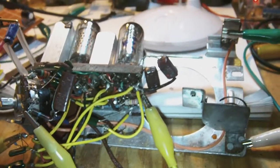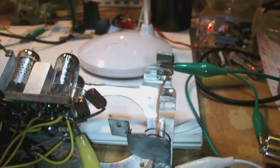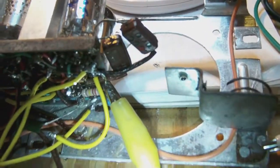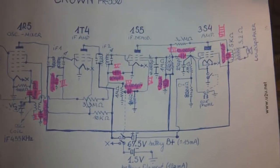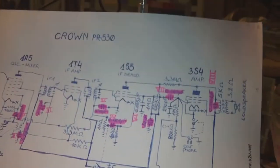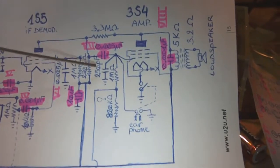Now, in regard to the capacitors, I said I replaced all but two capacitors, and actually I should say I have to replace only one capacitor, but there are two. Let me explain with the schematic. So here's the schematic. All the capacitors you see marked in purple or in pink are the ones that I replaced. Now, the problem is, let me take a pointer. Hang on. The problem is this one right here.